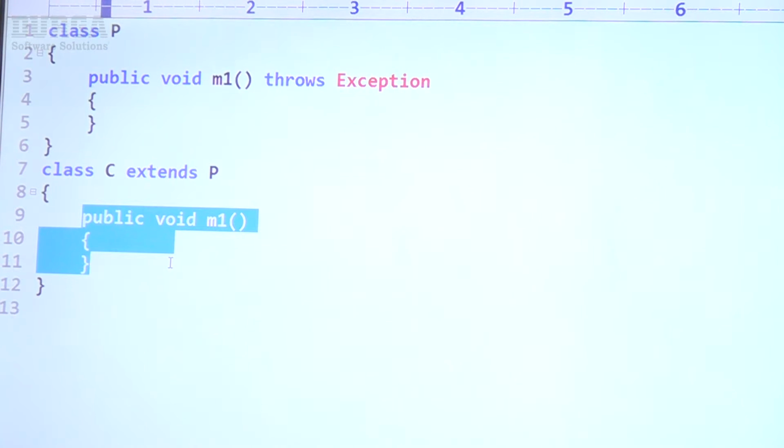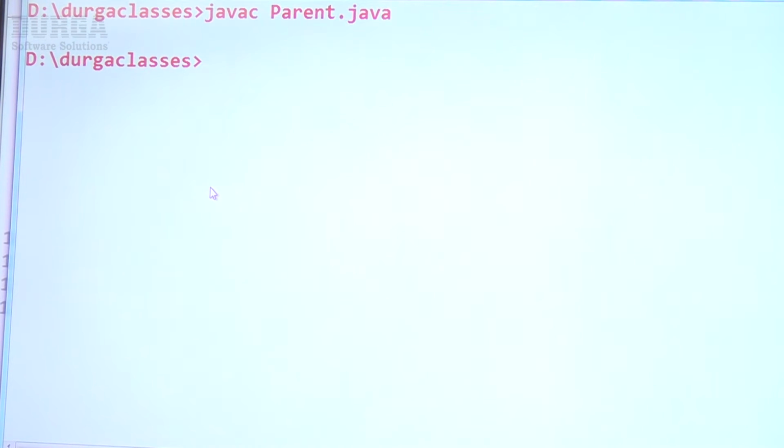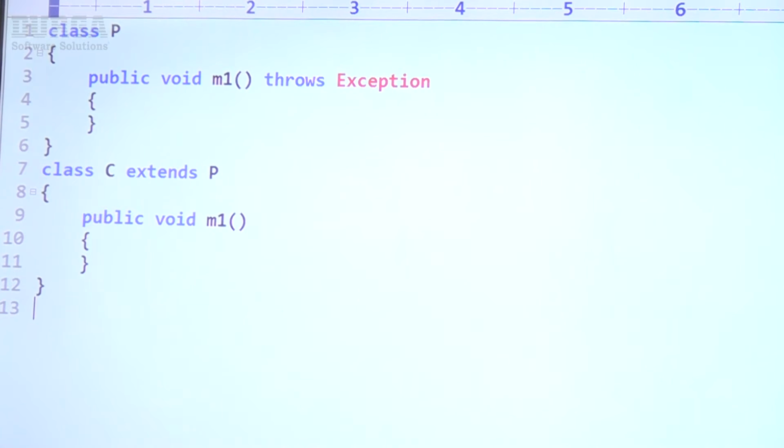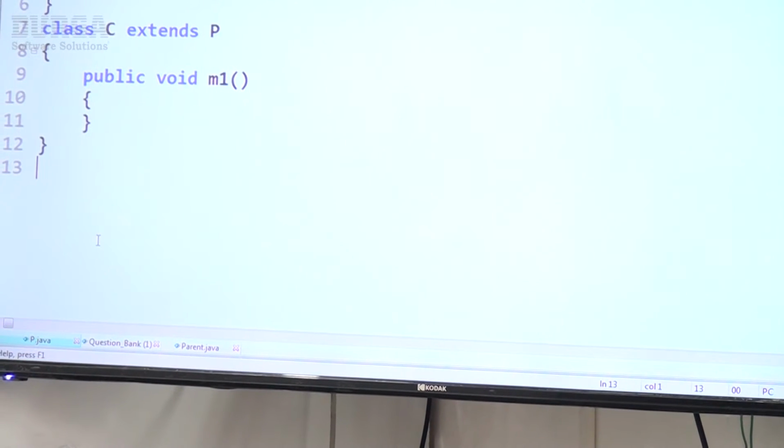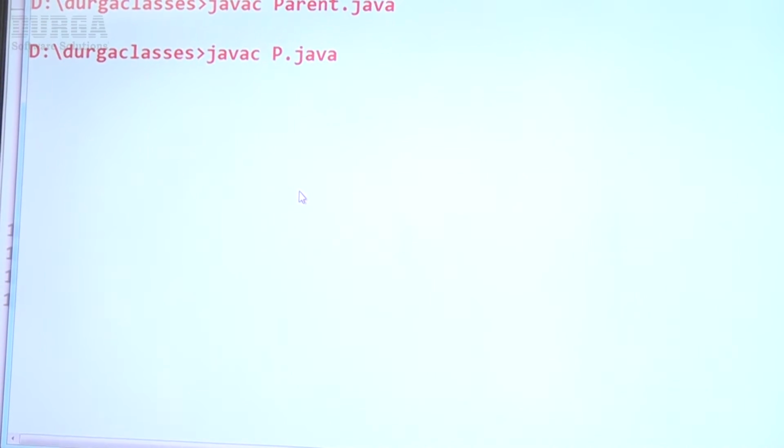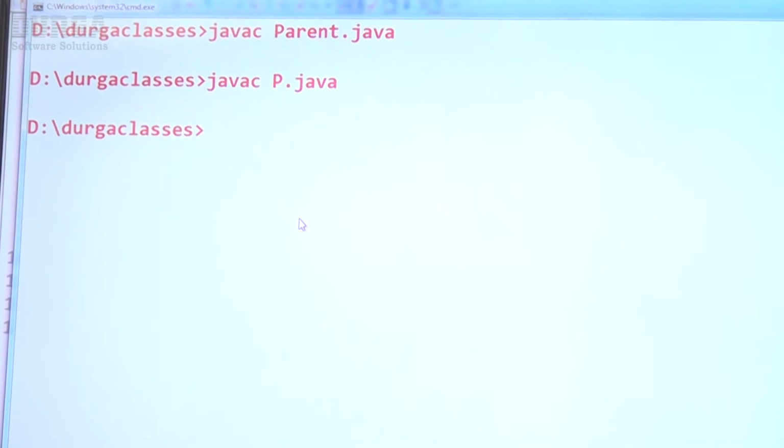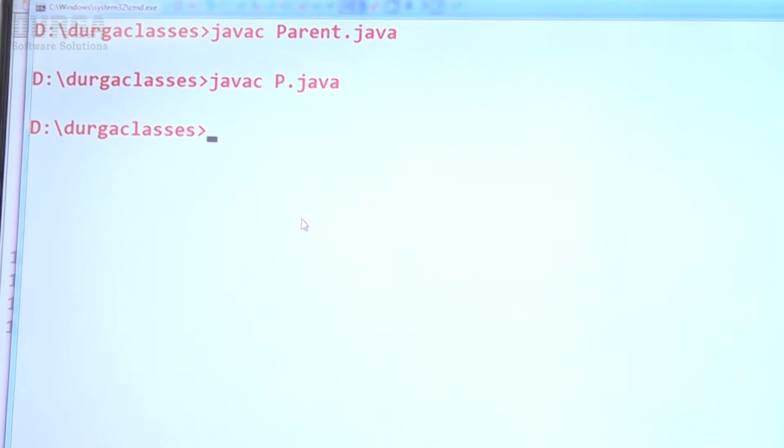If the child doesn't throw any checked exception, no restrictions, happily the code is going to compile. Fine. javac P.java. Observe that the code I am talking about is P.java. That's why javac P.java. Happily the code is going to compile, no problem at all.